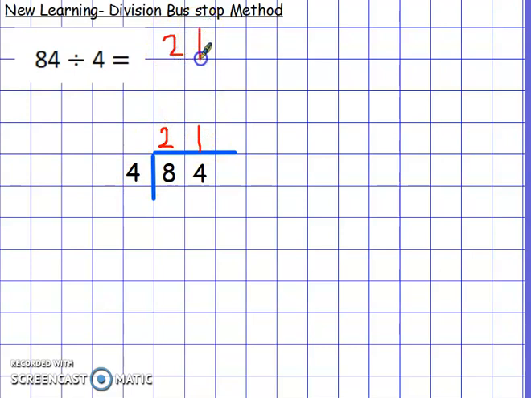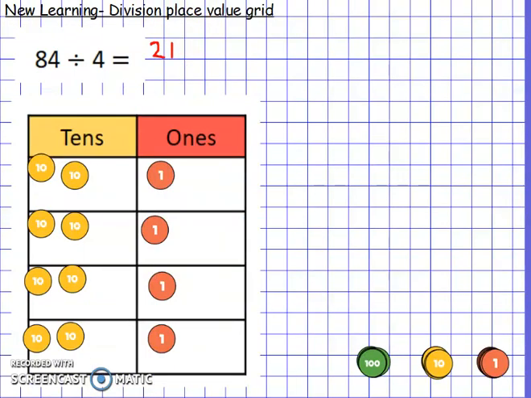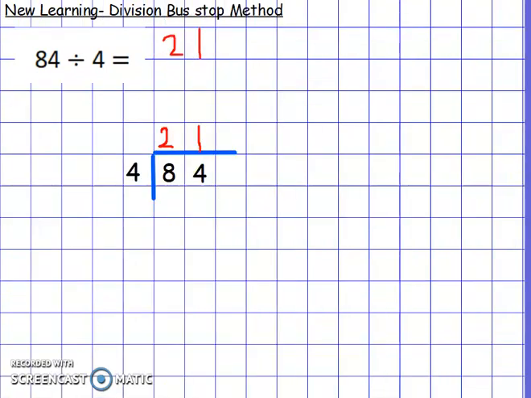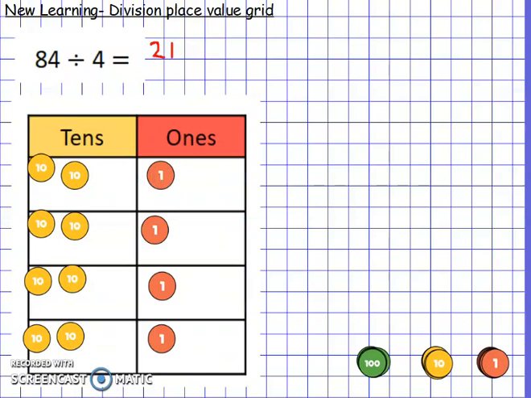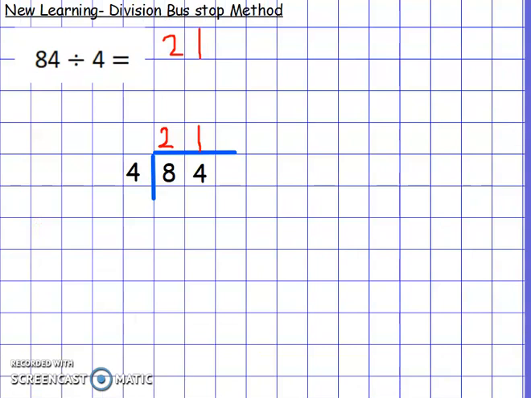We've got the exact same answer that we got with our place value grid method, but we've just worked it out in a different way. Now this way is often the shortest method to use and you get through it quicker, but I know that some people prefer to see it visually and draw out the sum so that they can understand it better, and that's your choice. We're going to go through another example using each method before you make your mind up.